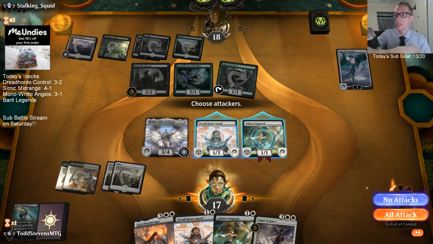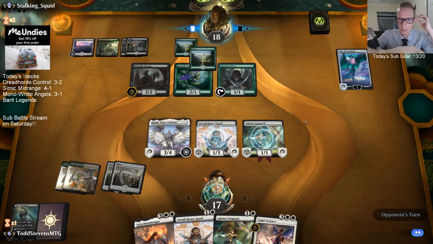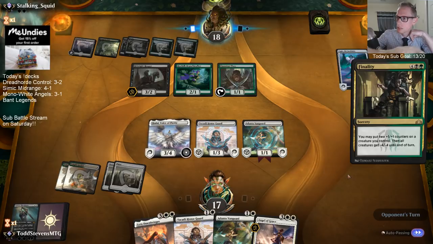It's just not even a good trade for me to have them pay 4 life for their Branchwalker to die and have them draw a card. That's just not even a good trade. And they had Finality? Come on.